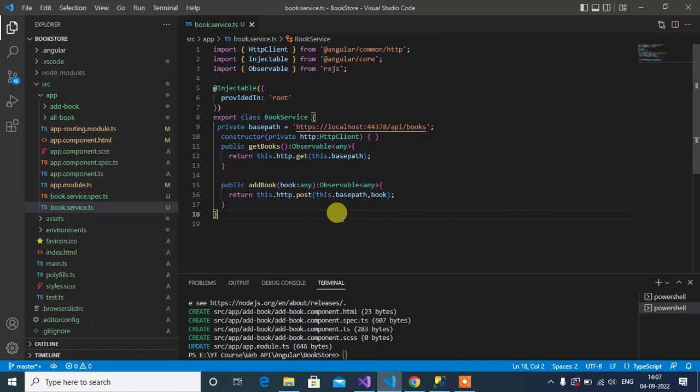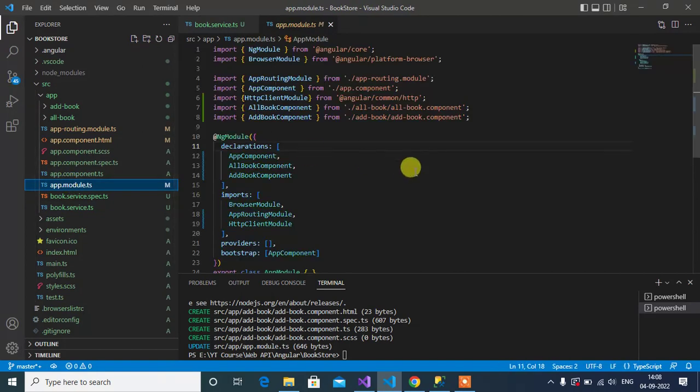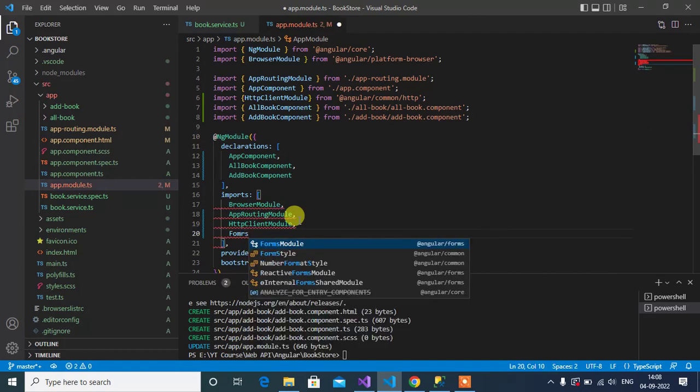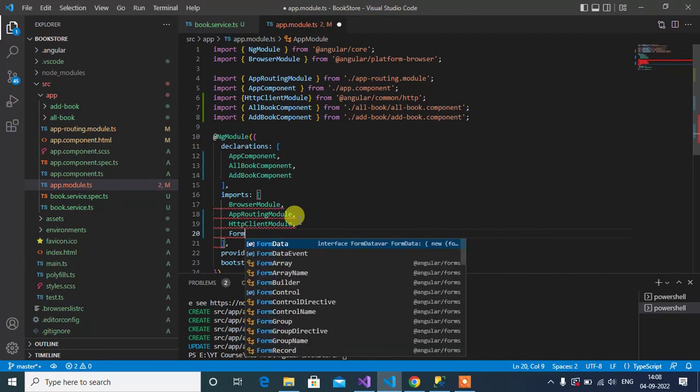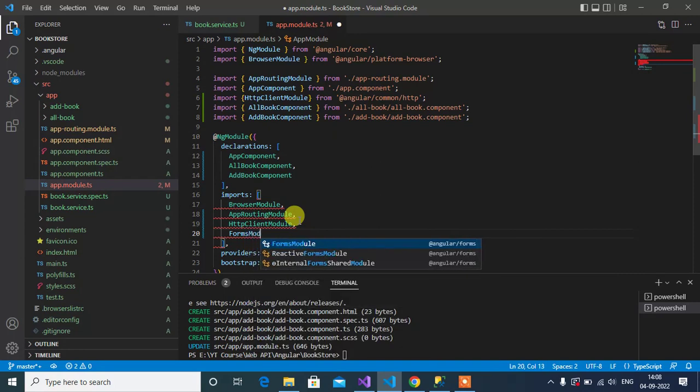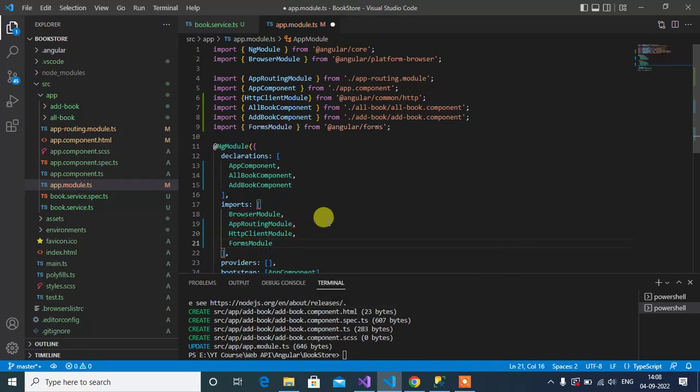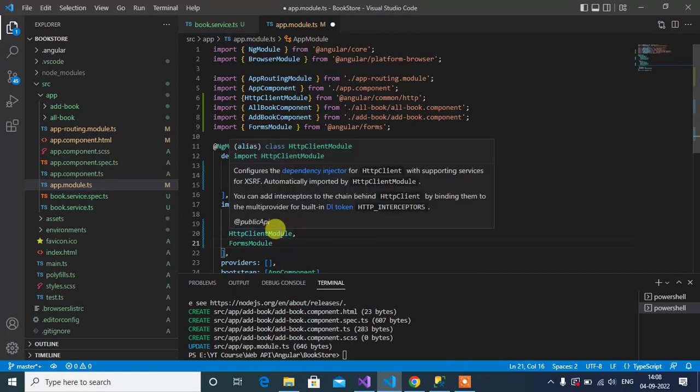That's it. To add a new book, we have to deal with forms. So we have to use forms module in this application. For that, open app.module file. Here, let's add forms module in this imports. We can also use reactive forms in this application.